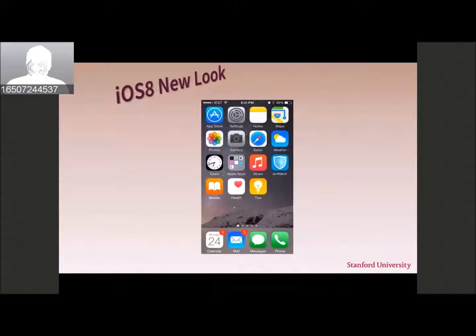Most of the functions and features are in the back end, but if you look at that, is there something that you didn't see before? Hint, hint. It's on the bottom row, or third to the bottom, fourth to the bottom. Tips, yay, tips. See where it says tips? And then there's help, and now iBooks is a native app, so you don't have to download iBooks. Awesome.